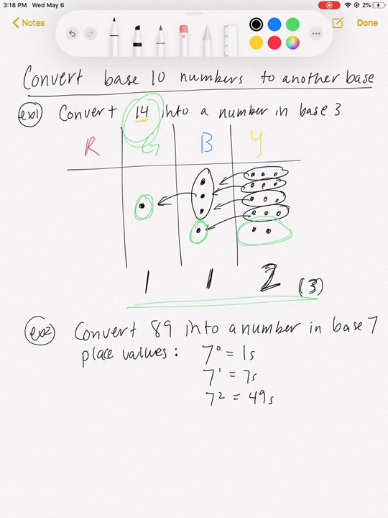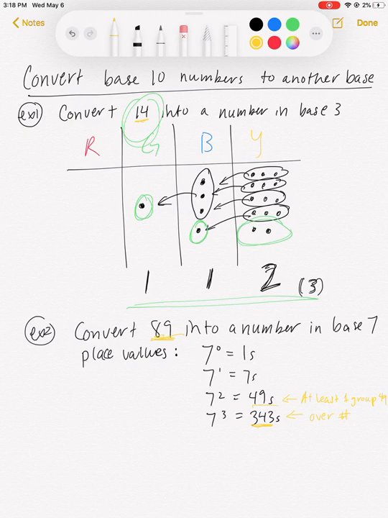And I'm going to keep doing this until I notice that the number that is the place value is larger than the number I'm converting. Okay? So 7 to the third power is equal to 343. 343's place. Notice that I'm there. This number right here, 343, is larger than 89. Okay, so I'm over my number here, which is good. That means that there's at least one group of 49.